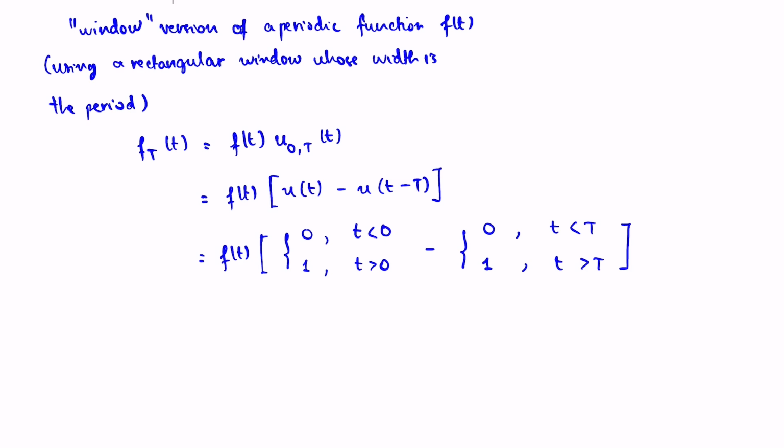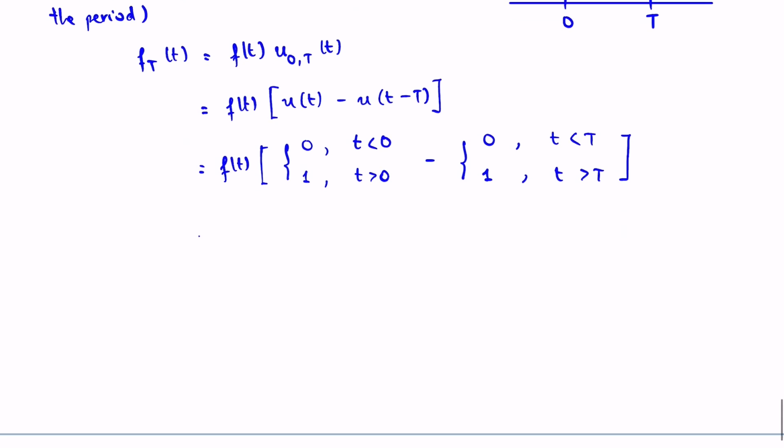All right, so we have done something like this earlier in the lecture. What you do is that you look at the interval on the real line here, this is 0, this is capital T. Then you have 3 different intervals that you need to consider. The interval when t is less than 0, the interval when t is between 0 and the period, and the interval when t is greater than the period. Okay, so the first interval that we need to consider is the interval when t is less than 0. Right, so 0 here.